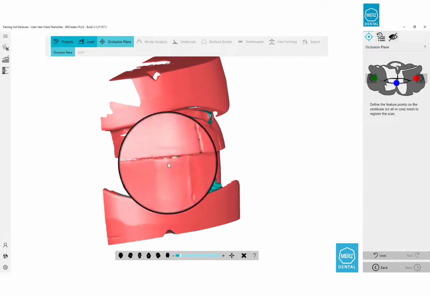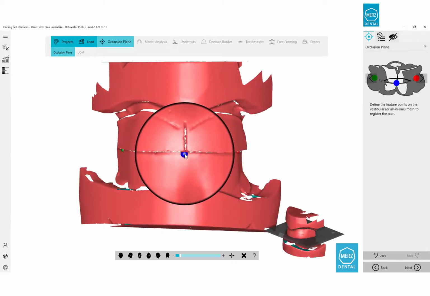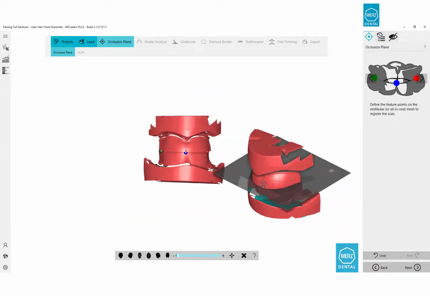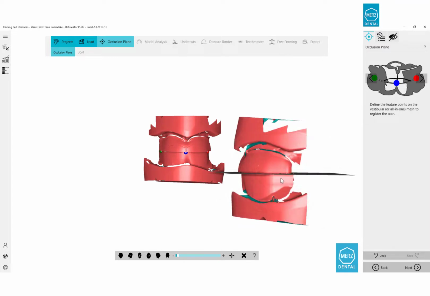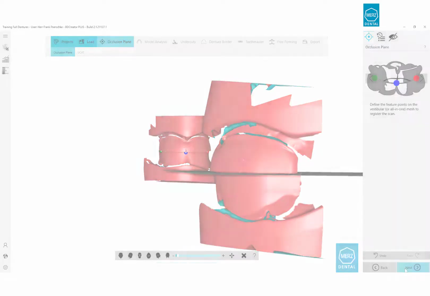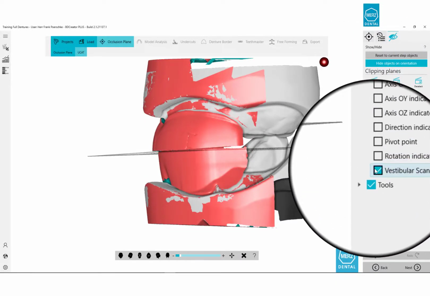The creation of the points results in an alignment plane, comparable to the plane used when mounting the models in the articulator. A view of the resulting horizontal plane is displayed in the lower left corner of the work area. This preview can be enlarged and moved by clicking on the object with the mouse wheel, turning the wheel and moving the mouse. In the following step, the position of the plane can be checked and corrected.